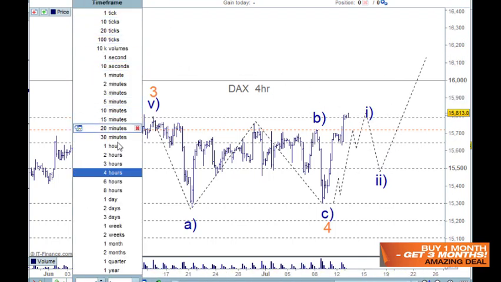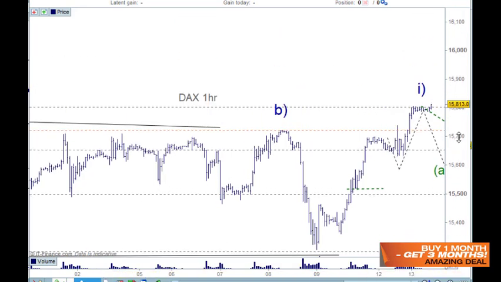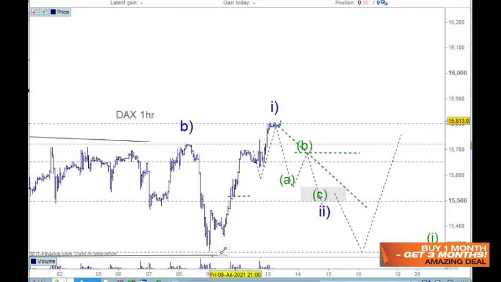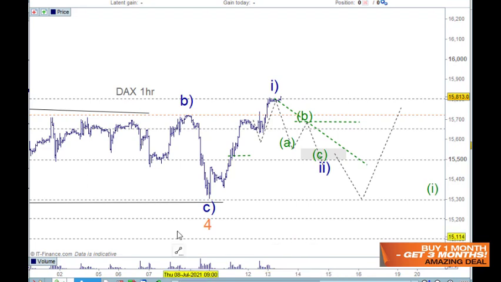So let's just pull that apart a little bit for the DAX on the hourly chart here. And I'll just need to clean up what we did yesterday. So from wave 4 low here, we were looking at 1 and 2 and 3 and 4. 1, 2, 3, 4, 5 here for this. So let's just sharpen this up a little bit in here for this. Let's clean these up. So we've got all of that and that. We'll just take these away for the time being.